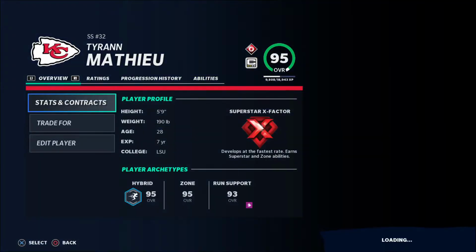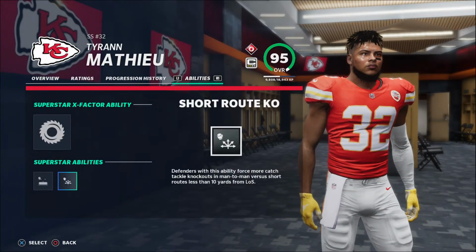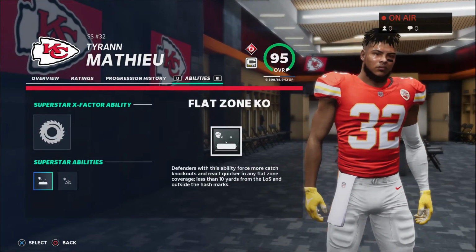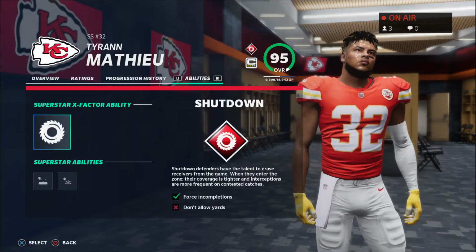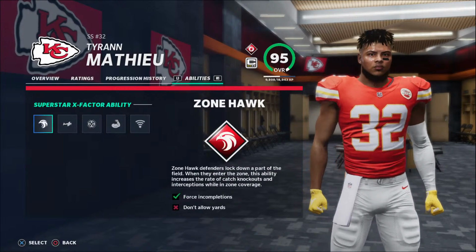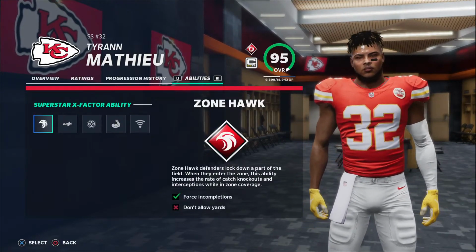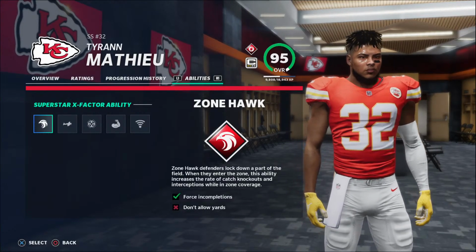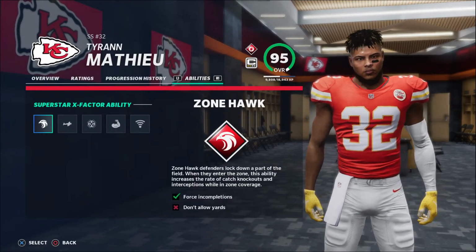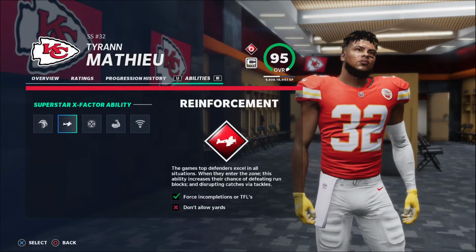Honestly, we can probably group most defensive backs together when we're starting out here, but there are some abilities for safeties that are a little bit more powerful than for cornerbacks. To start off, let's take a look at some of the safeties in the game. You don't really have that many to choose from in terms of X factors. You have things like Zone Hawk, which can be relatively effective because it increases catch knockout rates and interceptions while you're in zone coverage. That is one of my favorite X factor abilities for safeties.